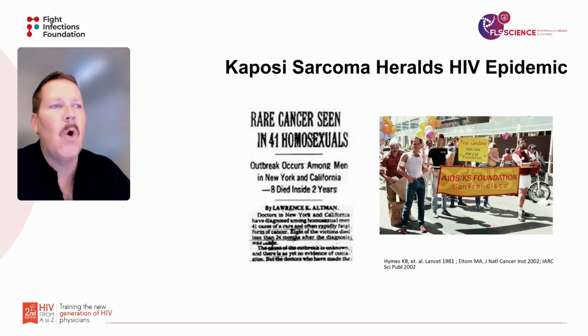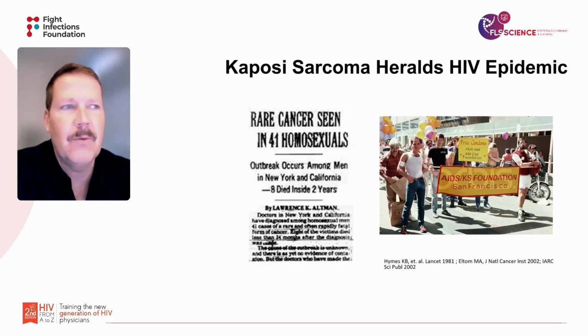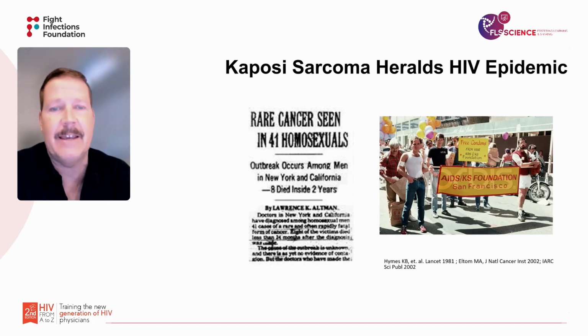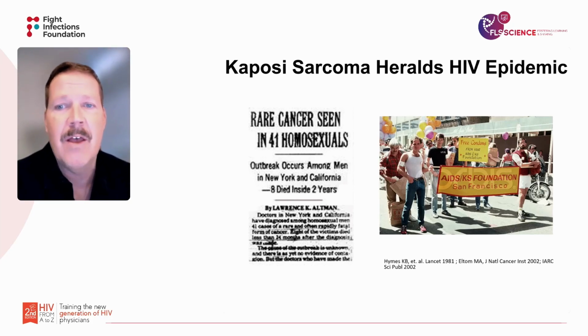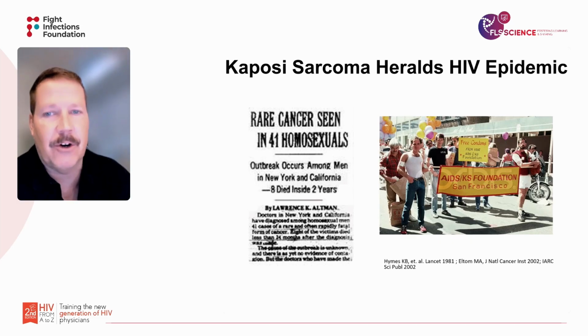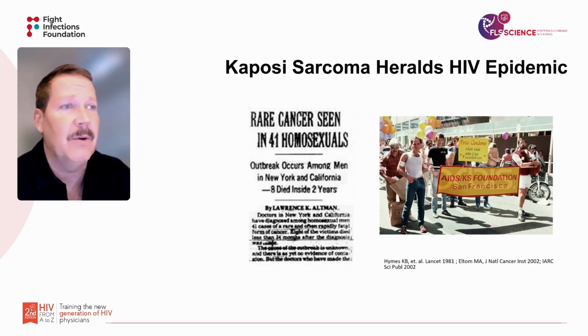So let's talk about the role of HIV in cancer. Really, from the very beginning of the recognition of the HIV epidemic, the link with cancer was clear. And in fact, in the very first reports heralding the HIV epidemic, it was really through the observation of Kaposi sarcoma in young MSM in New York and San Francisco, which were the initial reports. So very early on, it was clear the link between cancer and HIV was present.